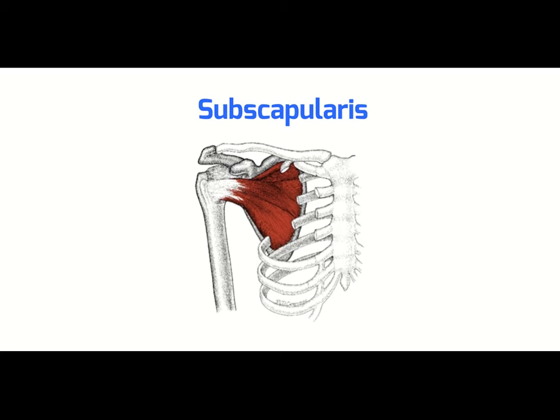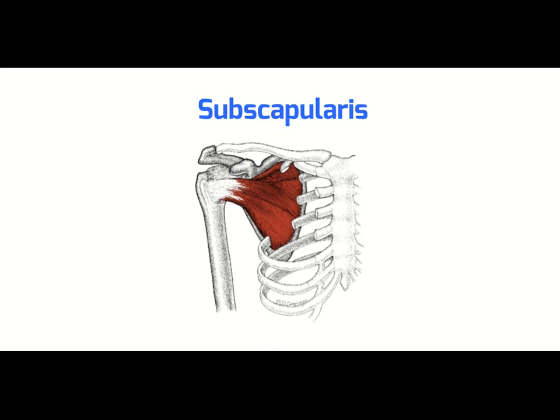So again, just really quickly, we have those four muscles of the rotator cuff. We have the supra and infraspinatus, teres minor, and subscapularis, and that's primarily responsible for stabilizing the head of the humerus into the glenoid cavity. It also contributes to rotation of the shoulder as well as abduction, but its primary responsibility is stabilizing that humeral head in the glenoid.